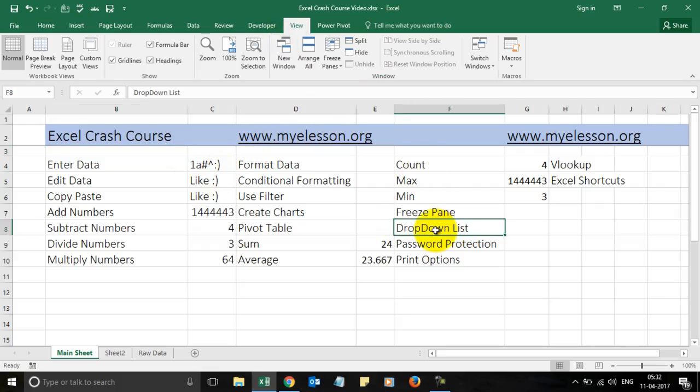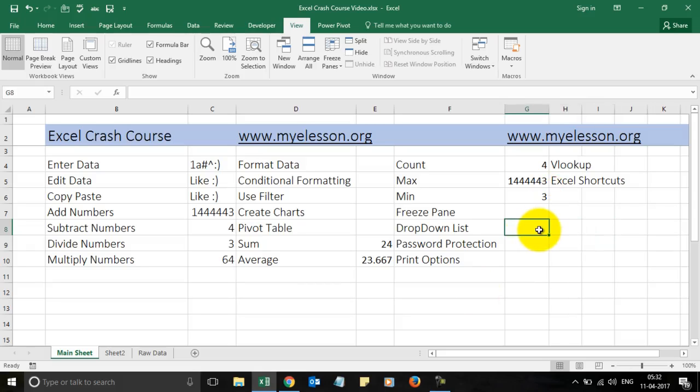And now let's try to create a drop-down list. Very, very important. Soon we'll be covering protections for sheets, print options, VLOOKUP, and all the Excel shortcuts also. To create a drop-down list, for example, I want to say over here good, bad, and ugly. Or I want to say like, comment, share. I want that to show up as a drop-down over here.